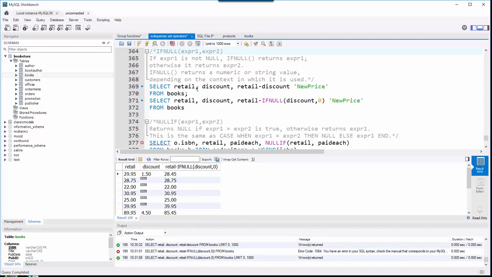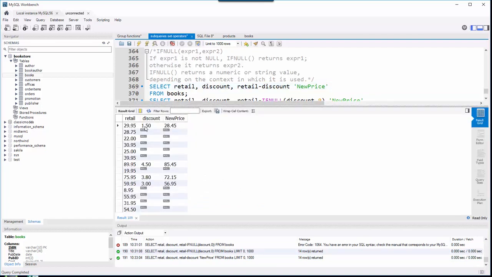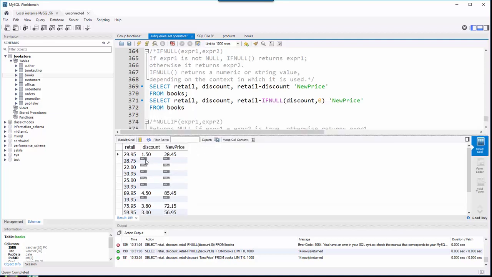Here's my example. I want to take a look at the books table. Retail, there's a discount column, but that column has a lot of null values in it. And I want to take the retail price and subtract the discount to get a new price. So when I run that from just the books table, here's what I get. There's the retail price, the discount, I subtract them, and I get a new number. But if the discount's null, remember, a null marker as it's called, we don't know what it means, and so it's not 0. So basically, the database can't do math with it, so it just puts in a null value for my new price. So what I want to happen is if the discount's null, let's substitute in a 0 so that I can continue the math.